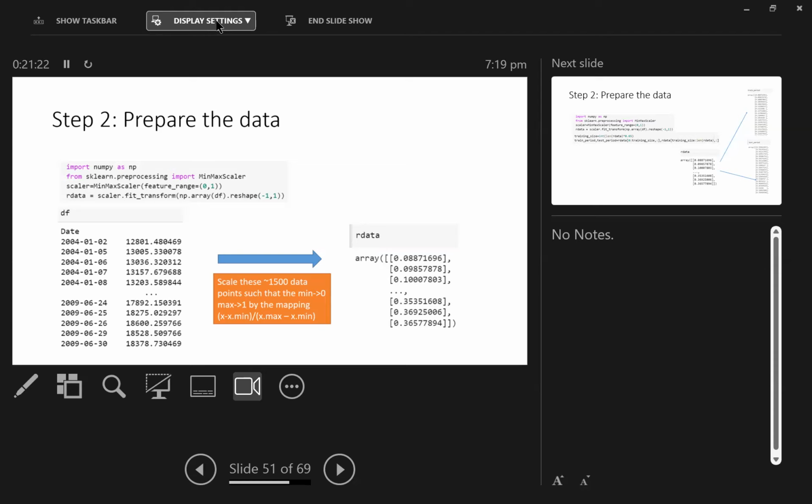The input will be the first 100 Hang Seng index values in my raw data, and based on this, I want the LSTM machine learning model to predict the Hang Seng index of day 101. So this is the first data point.